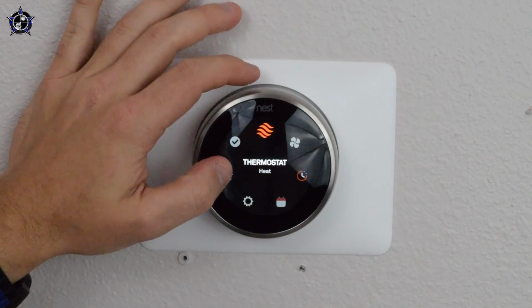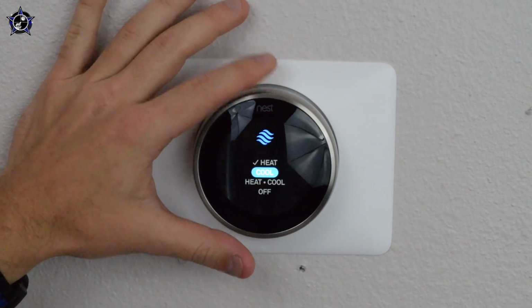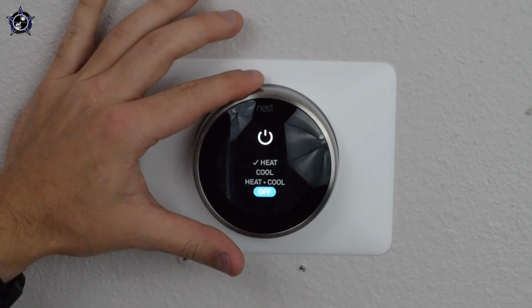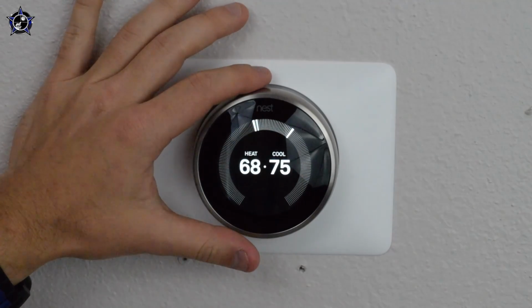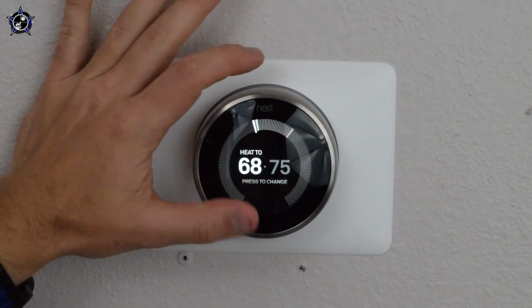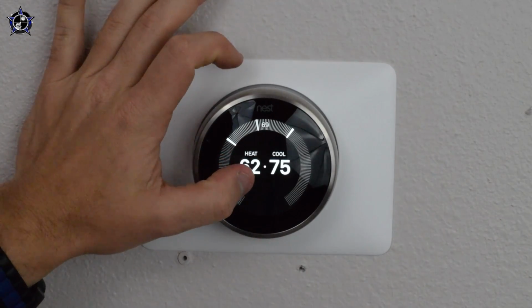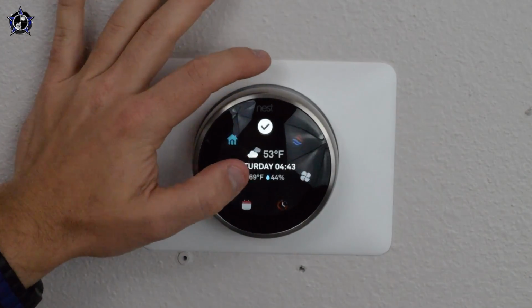So under thermostat, I can change it from heat to cool, or to heat and cool, or off. So I'm gonna leave it on heat and cool. And I can set each one of those independently. So if I go over here to heat, I press to change. So I have it heat to 62, and then I can press cool to change.